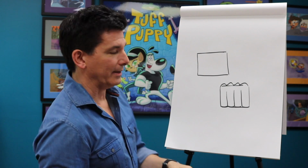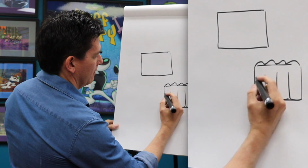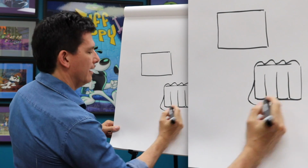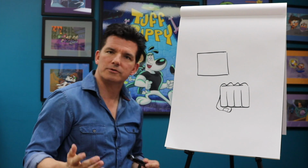And now, depends, is it a left fist or a right fist? This is my left fist, so my left thumb is on the inside of my body. Left thumb on the inside, so we'll put the left thumb right here. And it kind of comes out like that. And you can sort of see a little bit of the fingernail too. So that's sort of, let's say the Hulk was going to punch you.